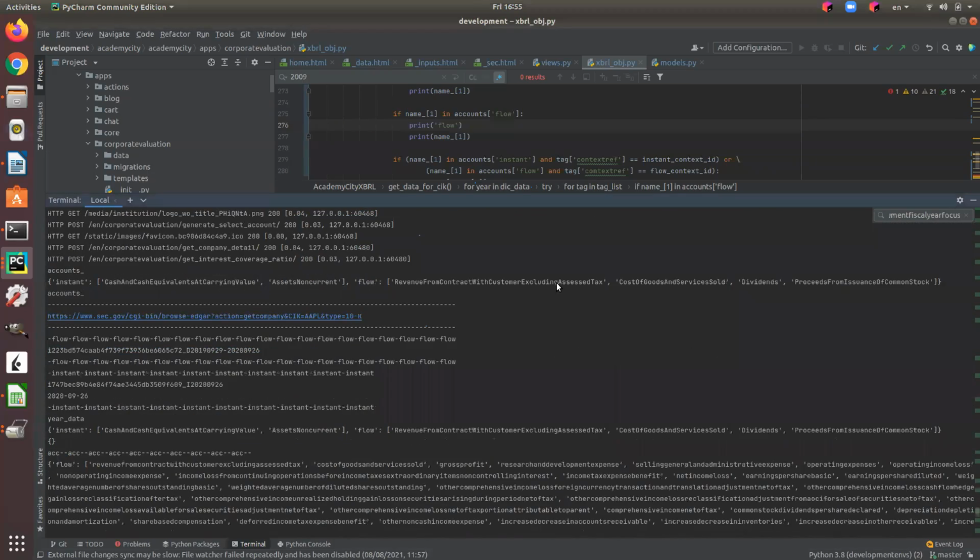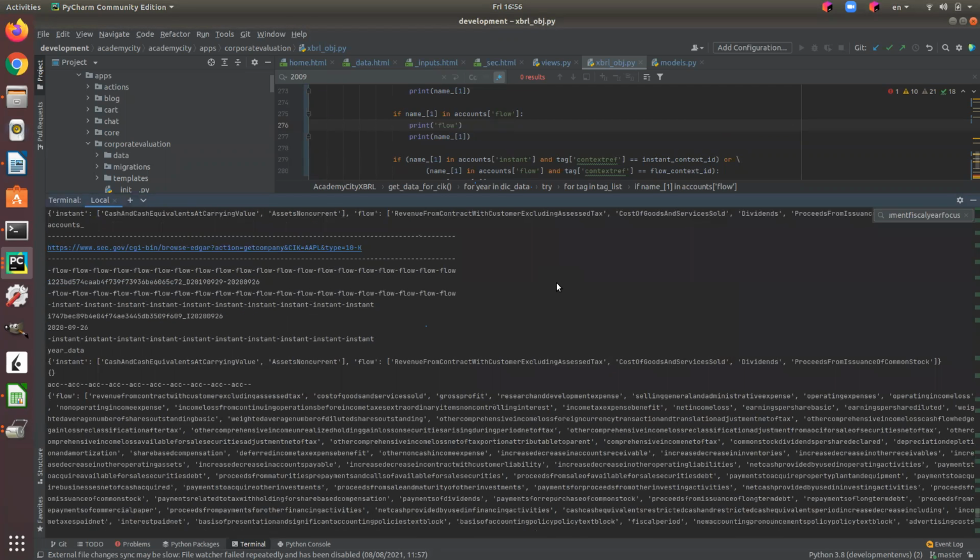Here we go. Got this one, got this one. The data is empty. I don't see anything here.